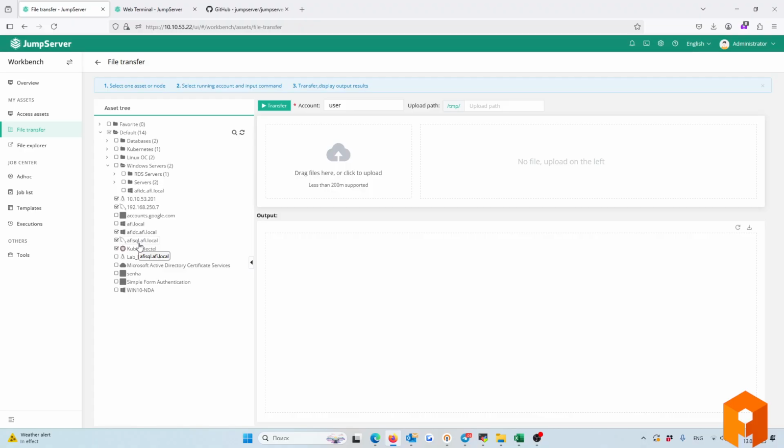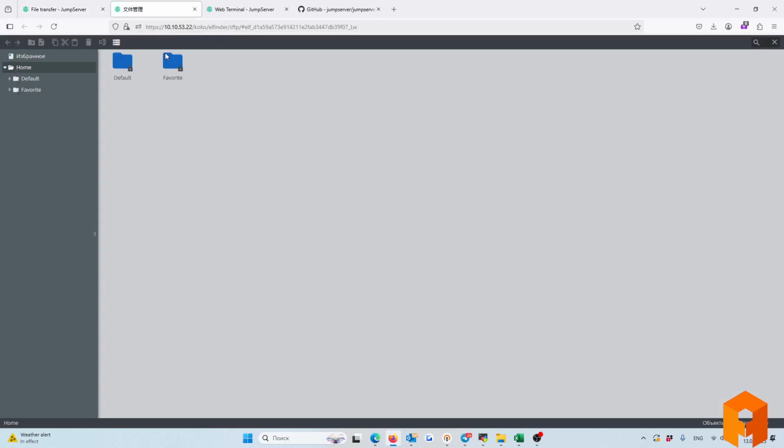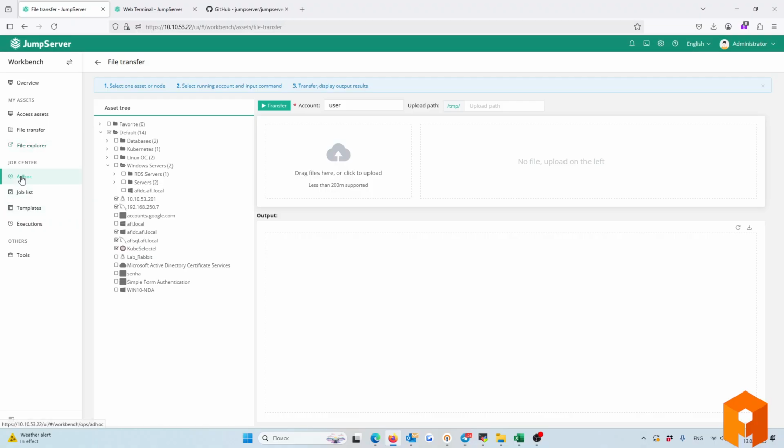It's very useful and very simple if the user needs to do the same job for many devices, like to put and run a script on 10 machines, for example. Yes, you have a special interface for the file transfer.